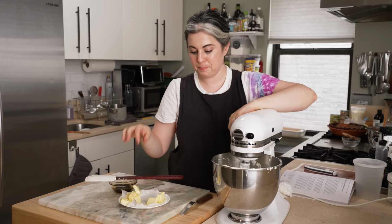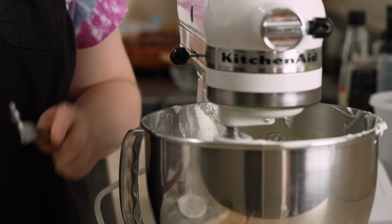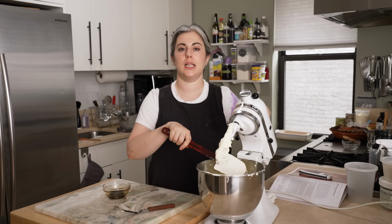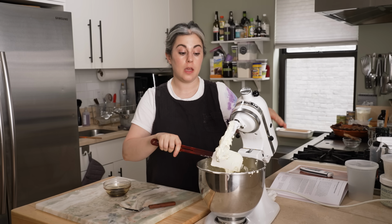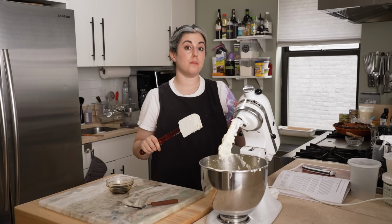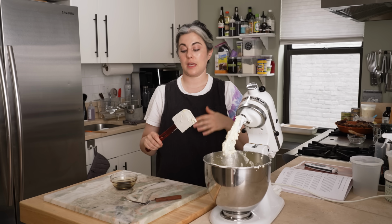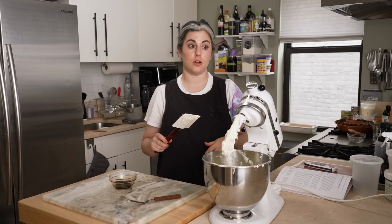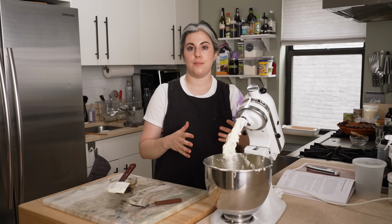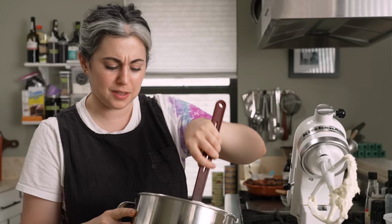We move on to number 3. So why do this version and not the Swiss version, which is like a little less technical, a little easier? Well, Italian buttercream is, generally speaking, the most stable buttercream you can make. So if you are a professional baker making wedding cakes and celebration cakes that are gonna be outdoors, in heat, under stressful situations, this is a reliable go-to preparation that you know isn't gonna melt, the layers aren't gonna slide around. It's also a little bit lighter, I think.